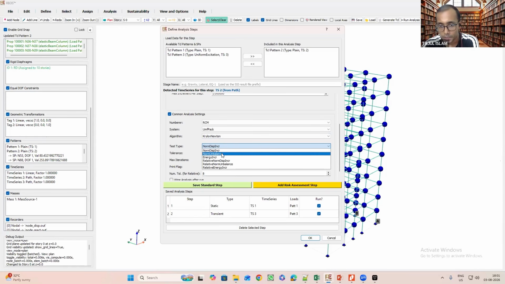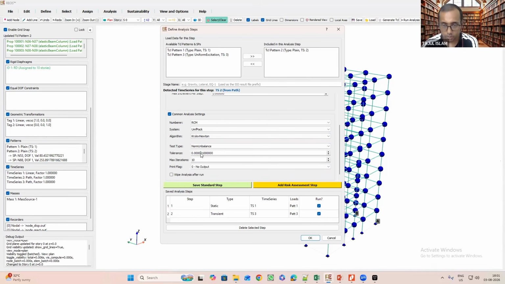So it is better to go by the force based tolerance so that it also satisfies the displacement based tolerance. Here this is unit based. Now how do you decide what tolerance to use for forces?